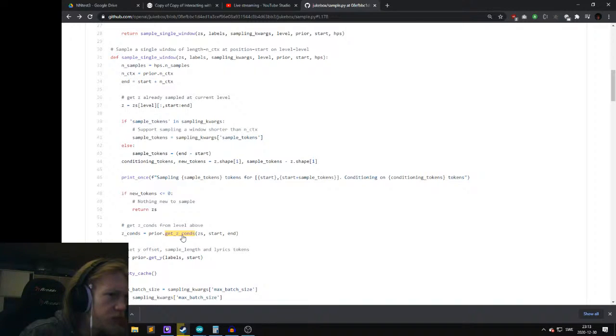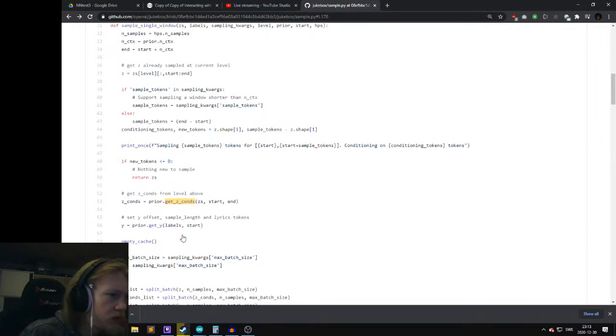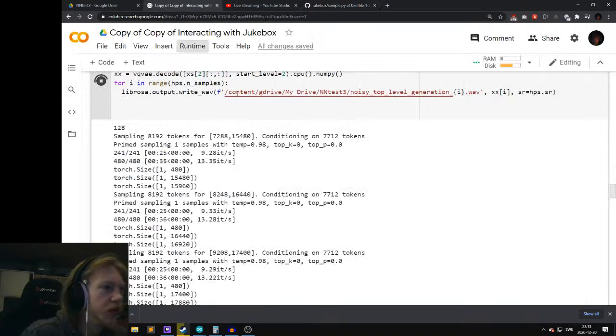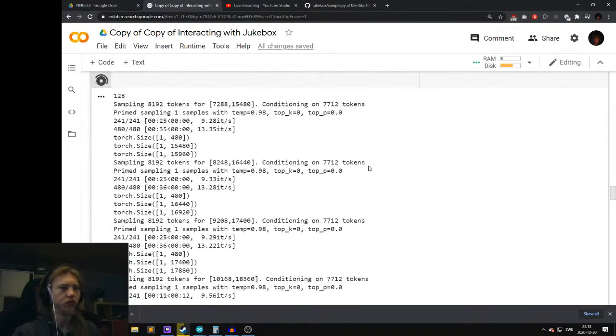But the level above is literally empty as this is happening. Yeah, I have no idea what that actually does.